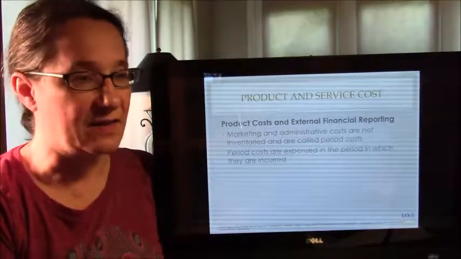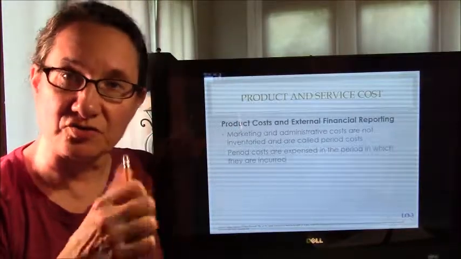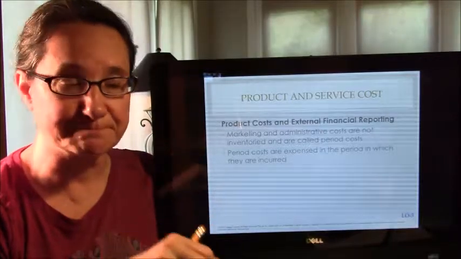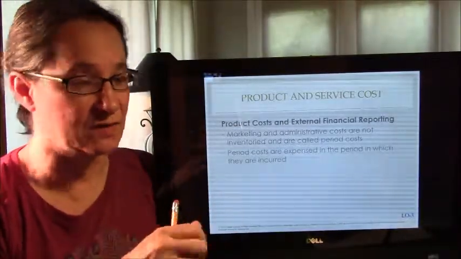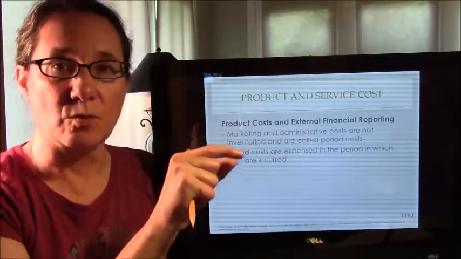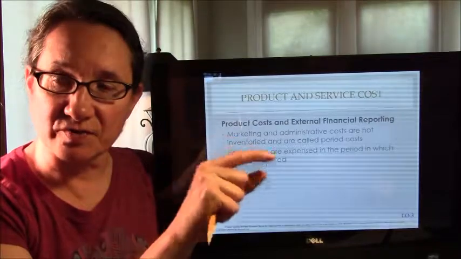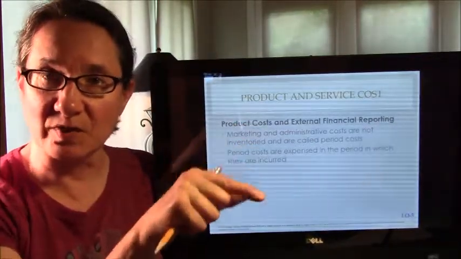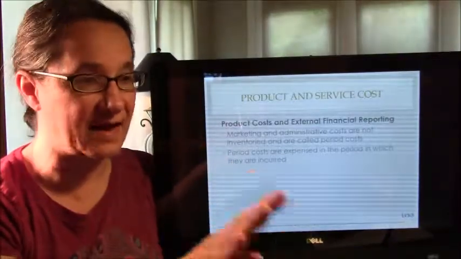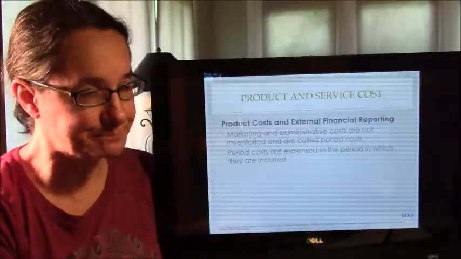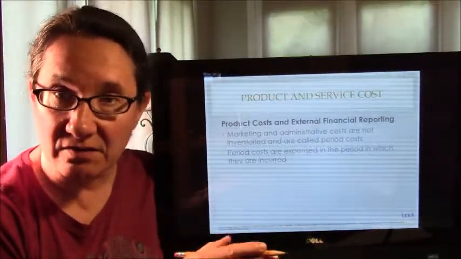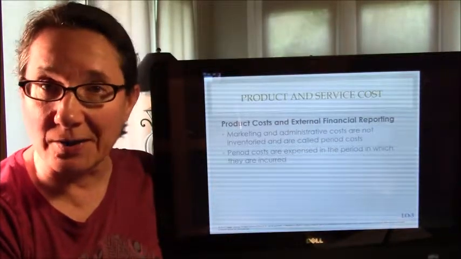Costs, on the other hand, that are becoming inventoried, your direct materials, your direct labor, and your overhead that are associated with production of that product or service, those are going to go into inventory, right? So you can imagine your direct materials, your direct labor plus overhead become work in process. Work in process becomes finished goods inventory, all right? So that's that asset. That's what we mean by it's being inventoried. But not everything becomes part of the inventory. Not everything is overhead, all right? So that's another thing to keep in mind.